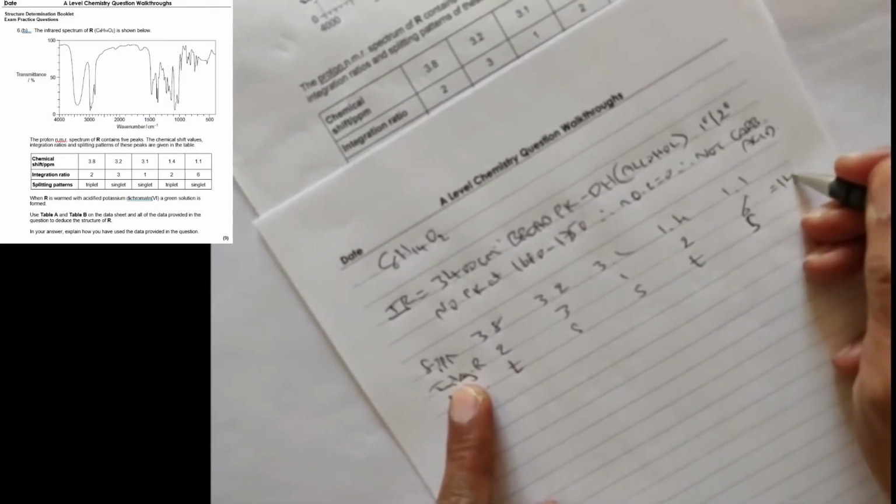So before I do anything, what I do is this. You see this integration ratio? These are supposed to be ratios. So hydrogens in this environment are 2 to the ratio of 3 to the ratio of 1, and so on. What I want to know is whether these are ratios or whether they correspond to the actual number of hydrogens present in each of these peaks. The way I do it is add all these hydrogens up. 3, 4, 5, 6, 7, 8, 9, 10, 11, 12, 13, 14. That adds up to 14, which is exactly what we have in the molecule. So even though these are ratios, they are going to be the actual hydrogens in each of these environments, okay? And that's something to keep in mind.